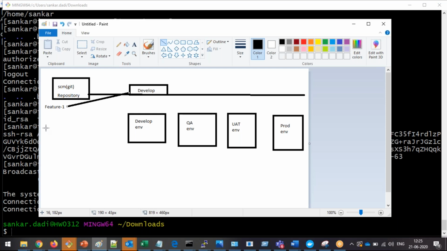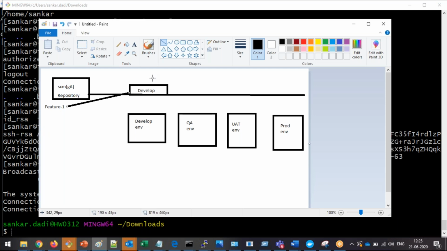Now I am the developer. So what the developer will do is take the latest code. From the latest code, he will create a new branch with some name, future 1, future 2, future 3, or sprint 1, sprint 2, sprint 3, or something with the IDs. Then once the code is ready on the branch he created, the branch will be merged to the first level of branch called the develop branch.